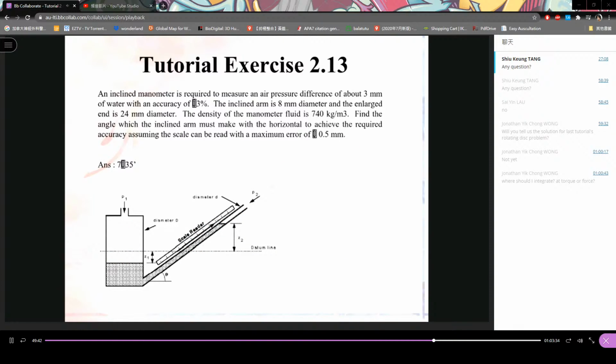So the pressure differential P1 minus P2. Now this is the first step, which we have to do before we go further into the question, right? So this equals rho g times the Z measured, Z2 plus Z1. Z1 I forgot is this, d squared over big D squared, times sine theta, am I right? Something like this. I hope I haven't made a mistake. Oh, seems not. Alright, so yes, now you can measure this one, or you can write it the other way around, right?